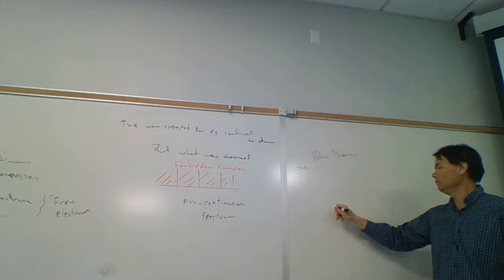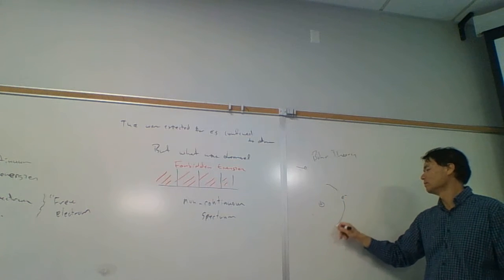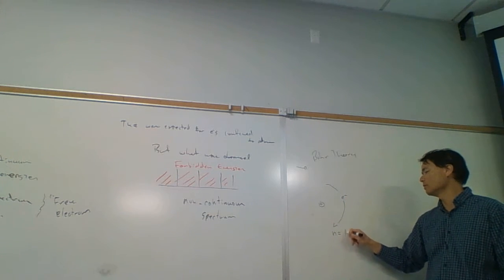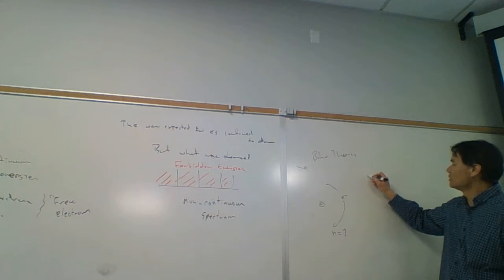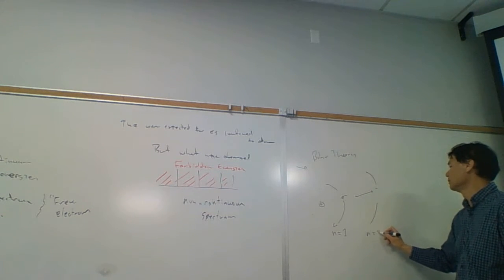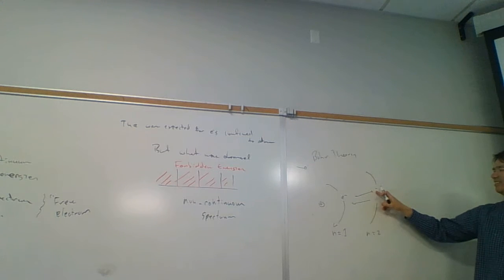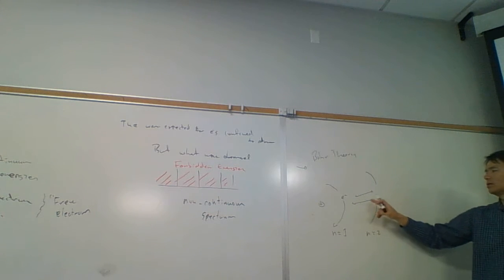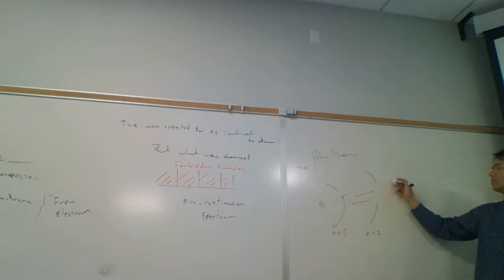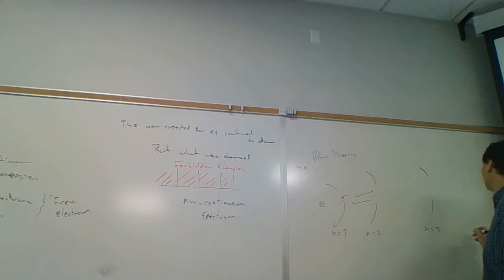In the Bohr theory, there's the nucleus, let's say of the hydrogen atom, and then the electron can orbit around the nucleus. And so this is the first orbit, which we call the n=1 orbit. And then it can go up to the second orbit, which would be the n=2 orbit. So it can go up or down, like the floors of a building. If the electron goes up, it goes higher in energy, it absorbs some energy. If the electron goes down, it goes lower in energy and it releases some energy. Or it could go up to the third orbit, n=3, all the way out to the n=infinity orbit. The n=infinity orbit is going to be an infinite distance away.